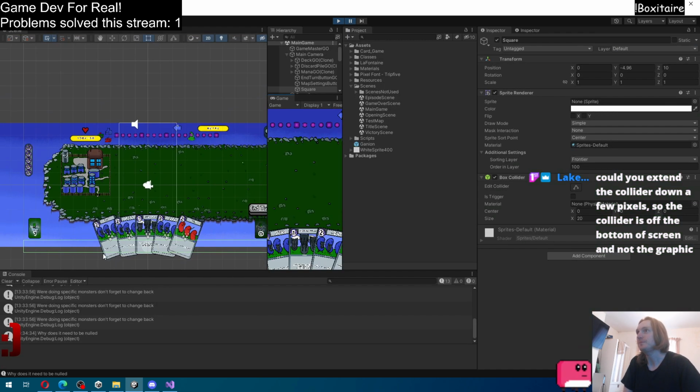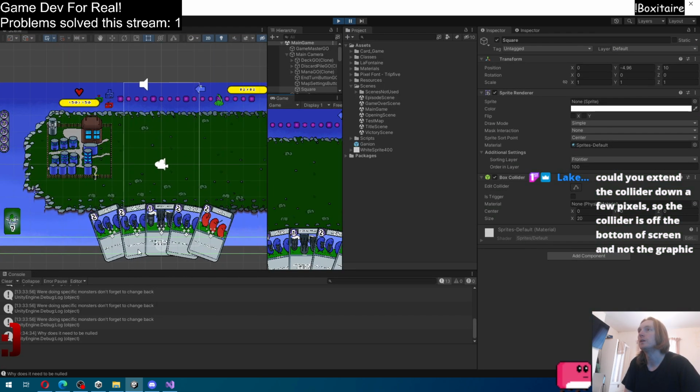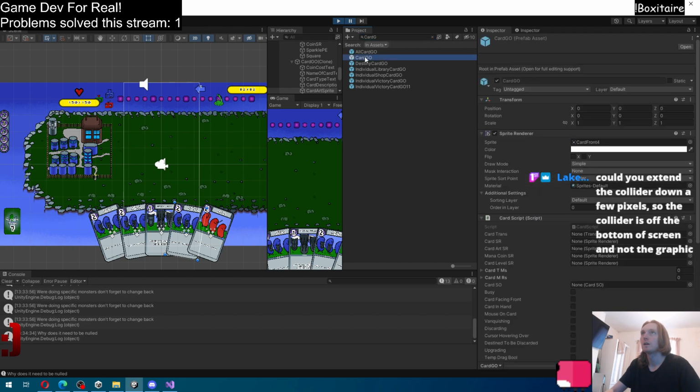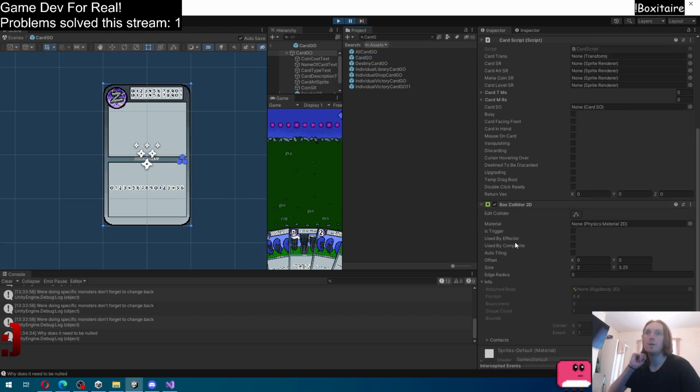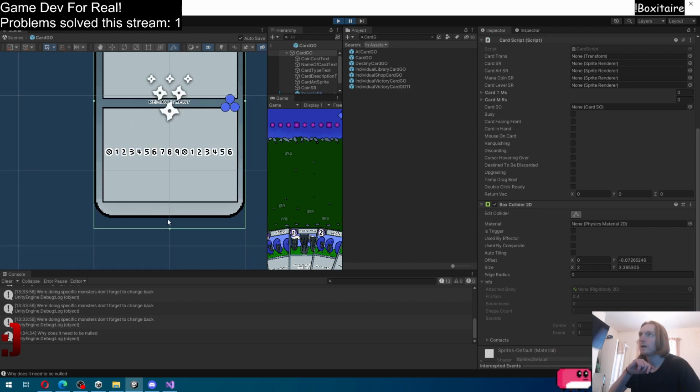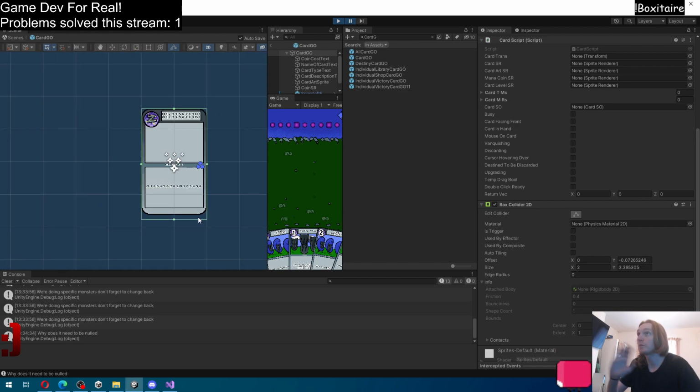Right, so what we need to do is, on the card game object, where we have this box collider, we can edit this. Something like that would probably fix the problem in its entirety.